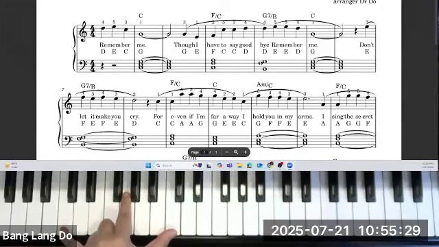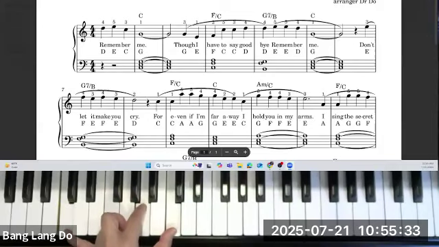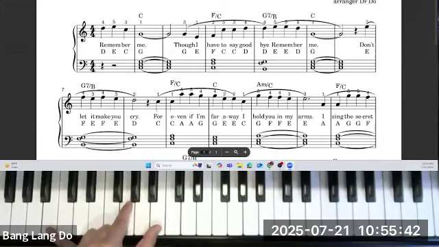remember me, though I have to say, that's all the time I have. I only have 4 beats. 1, 2, 3, 4, and then I have to change to G chord. And so for G chord, I choose this inversion, because it's like the same mold of hand, move down.